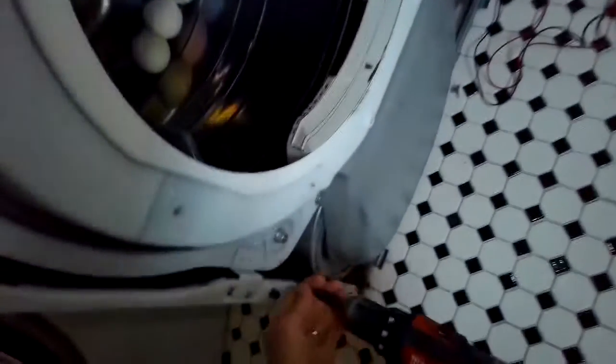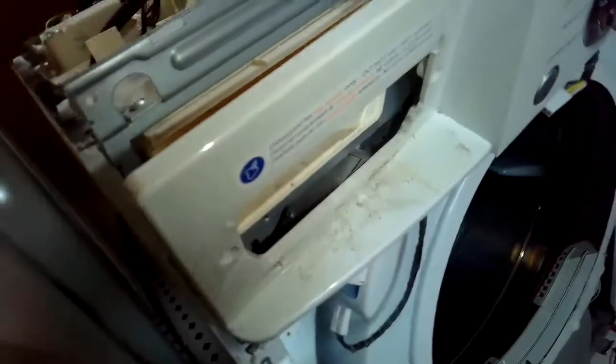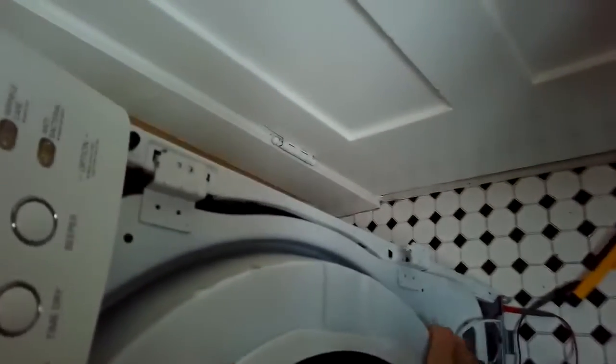I'm going to undo this connection. I'm going to take the front bulkhead off, just removing those four screws that hold it on, basically in the four corners. Here on the right side, this is the upper and lower corner. Now we can lift up a little bit on the bulkhead, and it will come loose: lift up and pull back. Sorry, I'm using the wrong term, not manifold, but bulkhead.